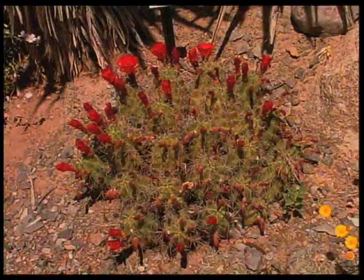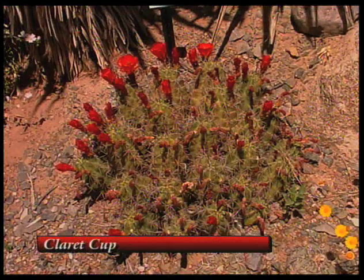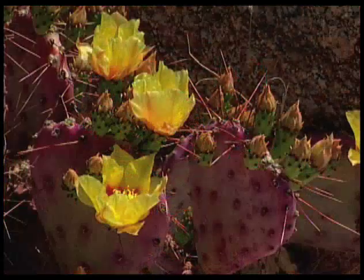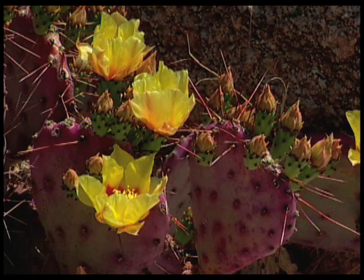And then we've got cacti — all kinds of cacti. You have your bright red claret cup cacti, they're beautiful. You have all your opuntias — the prickly pears. And one nice thing is you can take the tunas and make jellies and jams from them. We even have the cholla; some people like the cholla cactus. So there's a wide variety of cacti we can use. They're not the only thing you can grow in a xeriscape, but they certainly do have a place there.